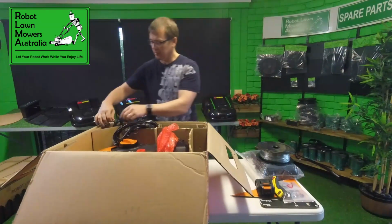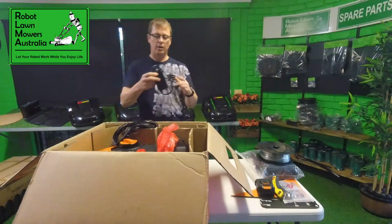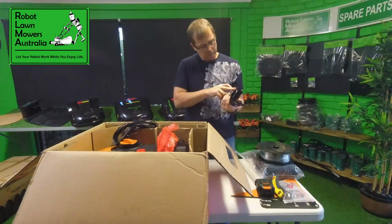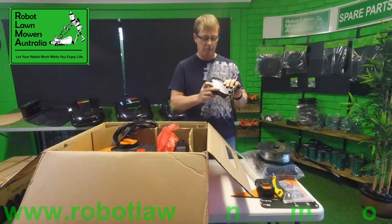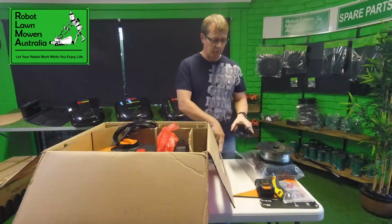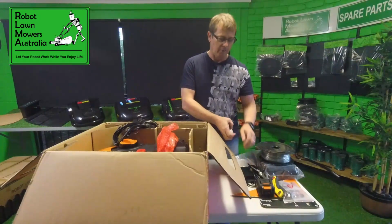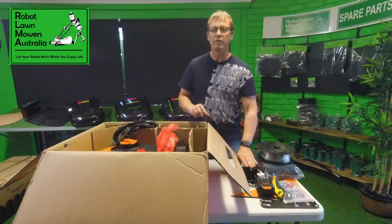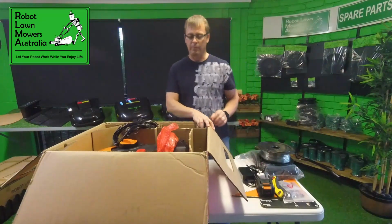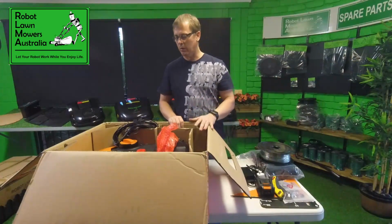Okay, this side here. The power supply, which appears to be a very sealed power supply, which ideally will be completely sealed and IP rated, so you shouldn't have any troubles with the power supply being outdoors. That is another difference in the models. The lower model only has a 1.5 amp hour charge, and the higher models have a 3 amp hour charge. So that's one of the significant differences on how quickly the mower can be charged.